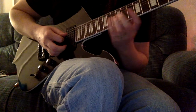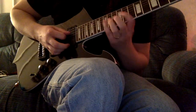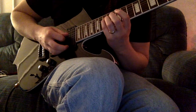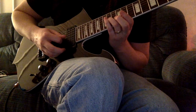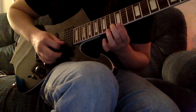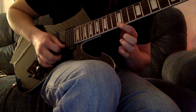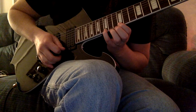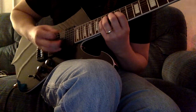The next shape we're going to talk about is actually going to be rooted on the fifth string — a C major arpeggio. Your pinky is going to start out on the fifteenth fret of the fifth string, the C note. Then your third finger, as the pinky lifts off, is going to go to the fourteenth fret of the D string. Then your first finger is going to go to the twelfth fret of the G string. Your second finger is going to land on the thirteenth fret of the B string. Then your first finger is going to land on the twelfth fret of the high E string. Begin going backwards by picking an upstroke on the fifteenth fret with your pinky on the high E string, pull off to twelve, and come back exactly the way we came. Always start the beginning note with a downstroke.